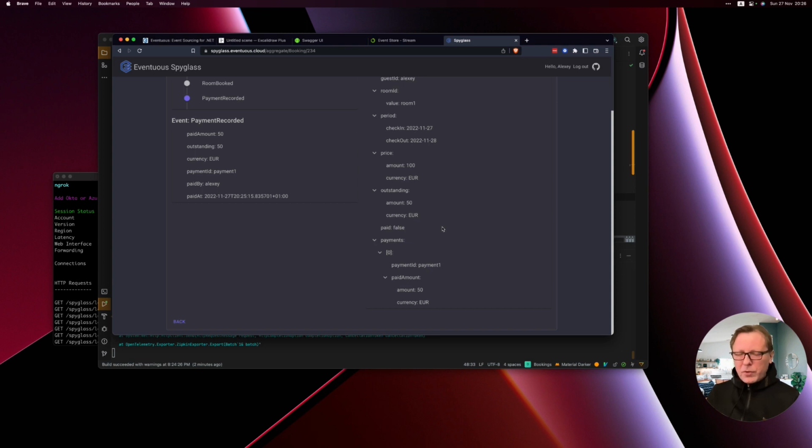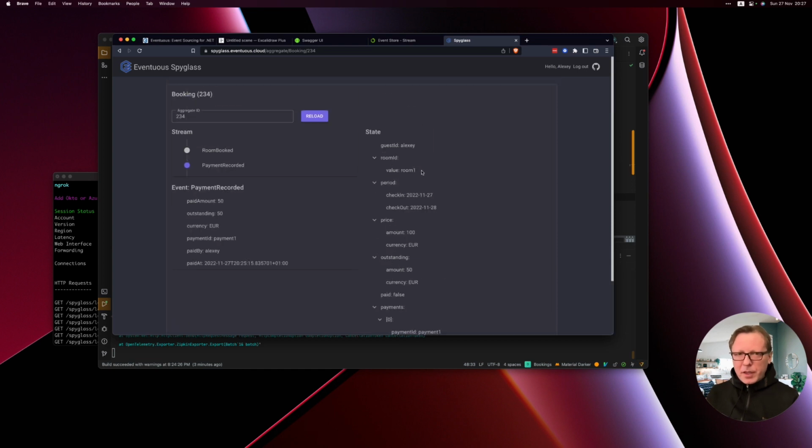Because the state is always rebuilt from events, we have the freedom of iterating our domain model and adding new checks and new functionality without thinking about what we had before, as long as we keep our previous events intact and we add the new code to handle these events or apply them to the state, or we add completely new events. I believe this is a pretty powerful feature of event sourcing that you couldn't find anywhere else. But keep in mind, if you decide to store your entity state elsewhere, you actually lock yourself to the state representation, because you won't be able to change it anymore as freely as we have done today.